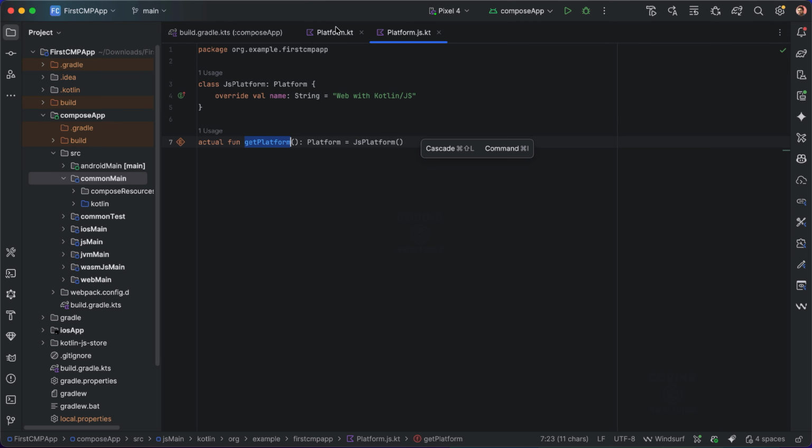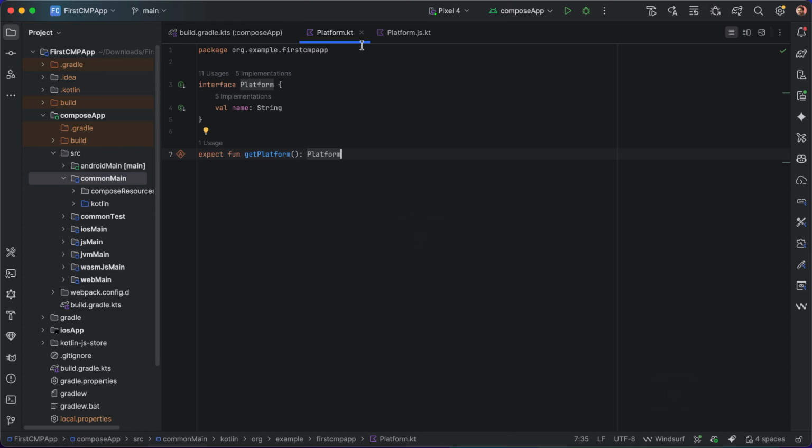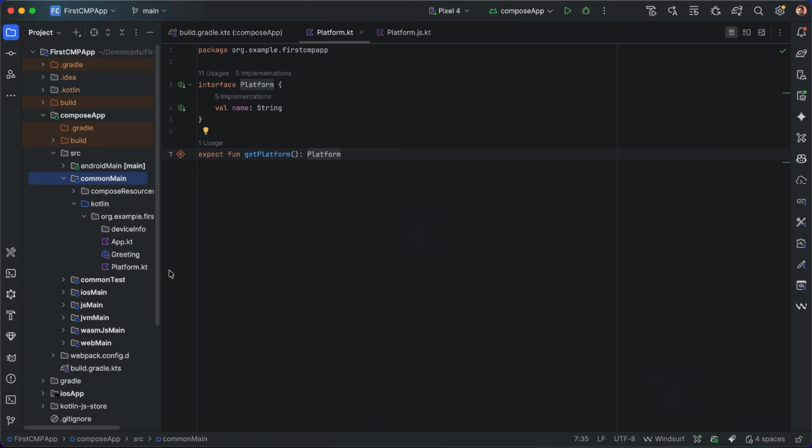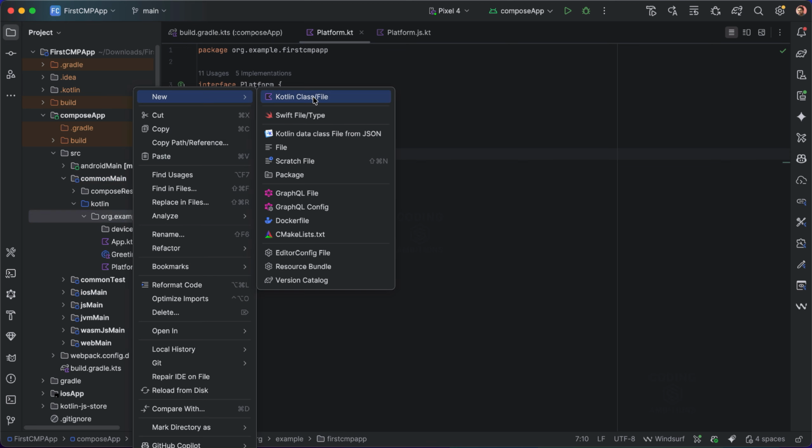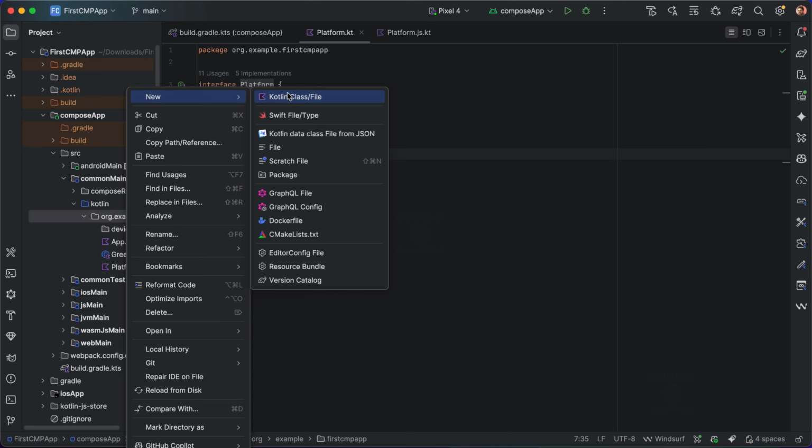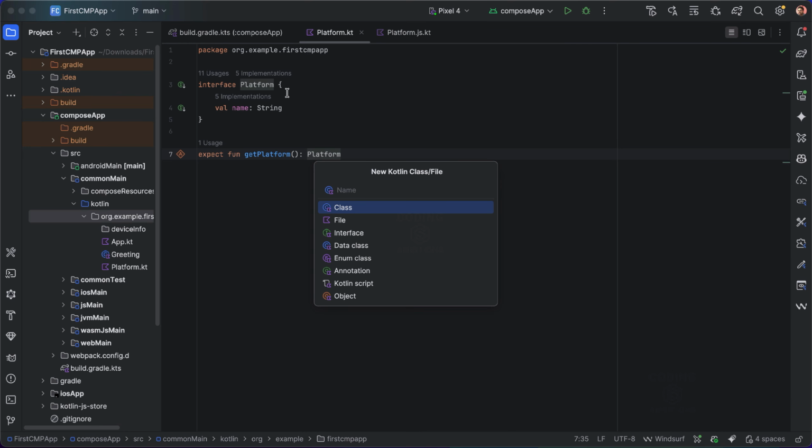Okay, so I will now show you by adding some expect code here. Let's say the first example is just an example, since we already have logging libraries. It is just to show how we can write this platform-specific code. Let's say we need to customize the logging, or we want custom loggers for all platforms. So first of all, let's write one Kotlin class here, and let's name it LogMessage.